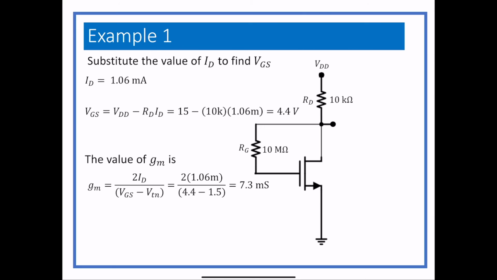You can do millisiemens, you can do milliamps per volt. It doesn't really matter. Just make sure you have some kind of unit. I think I mostly use amps per volt, but this particular time I didn't. The other thing we need to find is Rout, since there was actually a value of VA given, and we just take the value of VA and divide by ID, and we get 4.7 kiloohms.